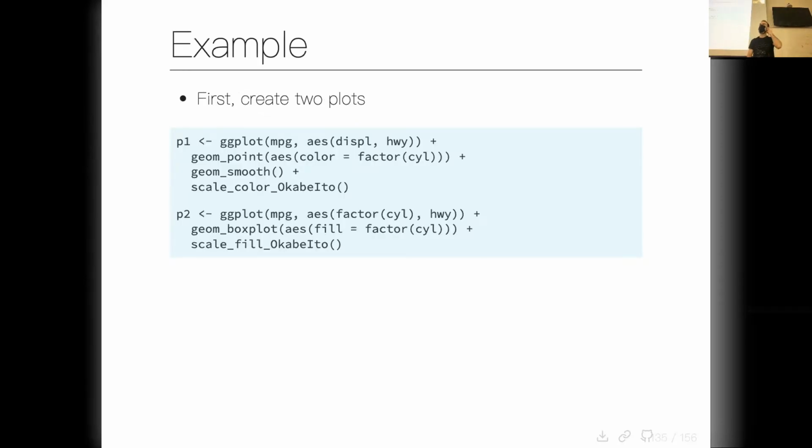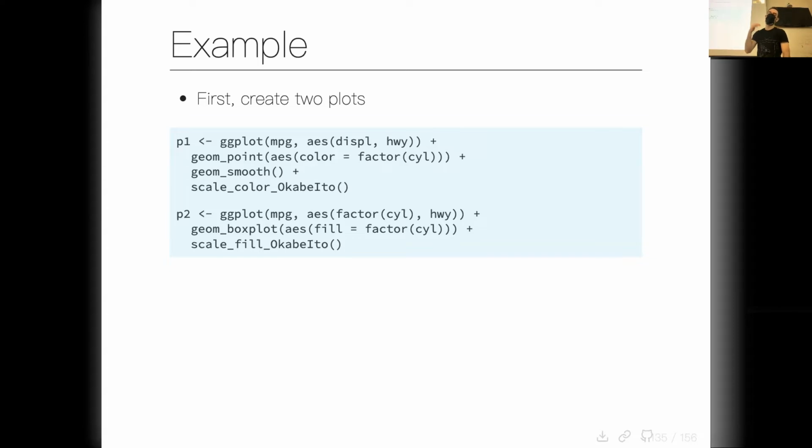Okay, so first, you can just go ahead and copy this code right out of the slides, but I'd like you to create both of these plots. And notice on both of these, I'm saving them to objects, right? The first one is a plot that I'm saving to the object p1. The second one is a plot that I'm saving to the object p2.